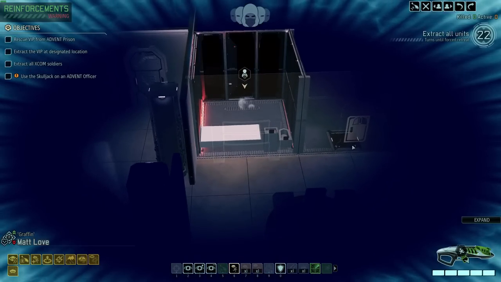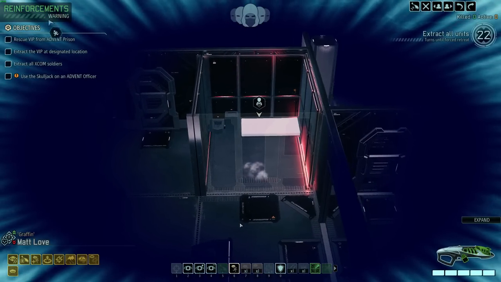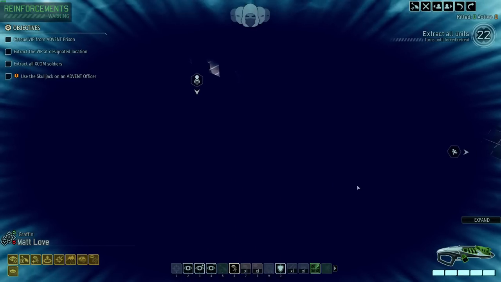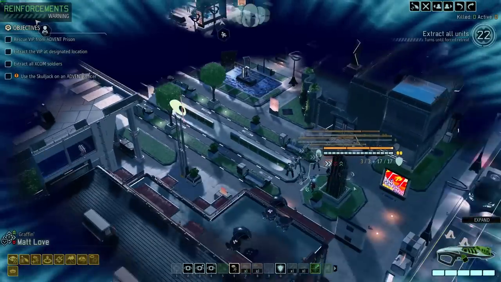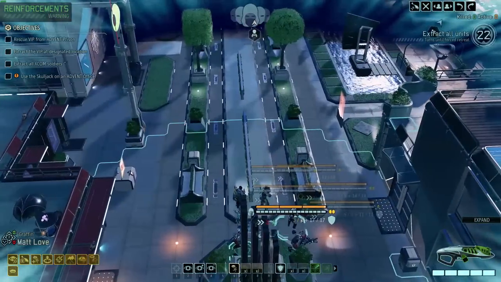In any event, where is the cell door for this one? All the way in the back, facing away from us. Boy, that's going to be a tough one. Okay, well, I guess we're going to have to come up the left side then as aggressively as we can.